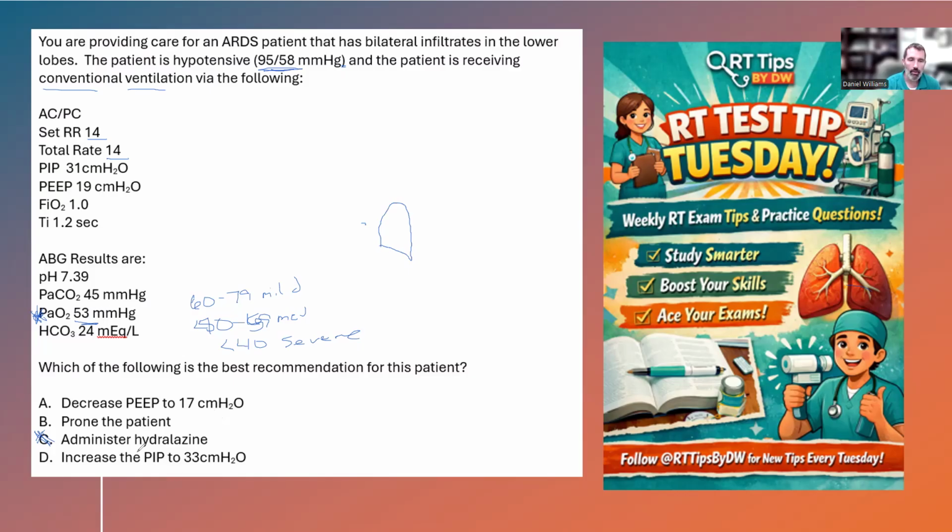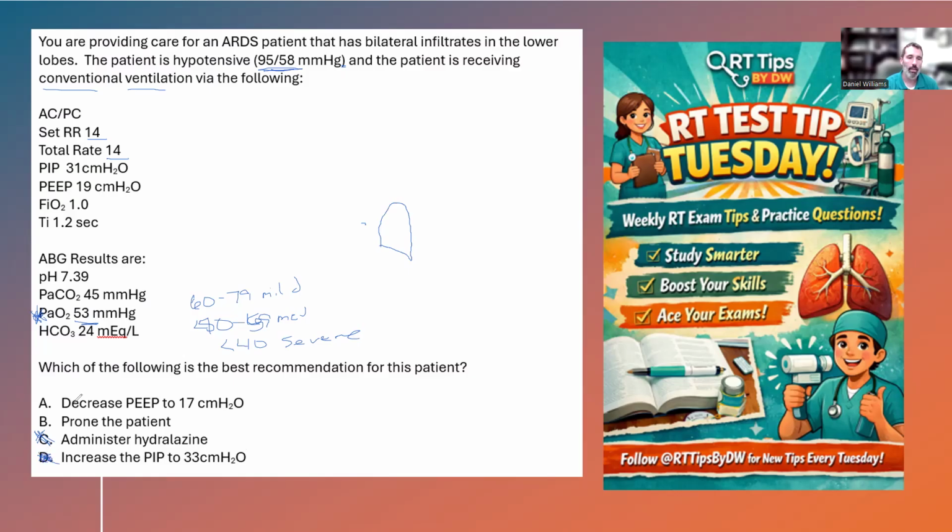Oxygenation, is an increase in peak inspiratory pressure going to directly address that? Well, some may argue about your increase in mean airway pressure and what have you. You could maybe extend out your I time. That's not an answer choice. You could inverse ratio ventilate your patient. You could do IRV, not an answer choice. So we got to go with what we're given. In this particular scenario, increasing the PIP to 33 potentially worsens this, potentially causes barotrauma. So this is a potentially harmful answer choice given what we're being asked of. So I'm going to mark that out.